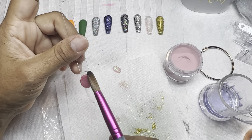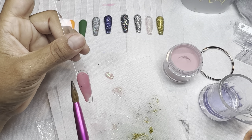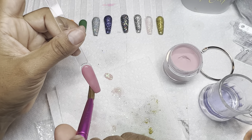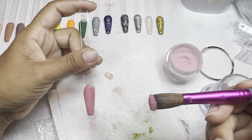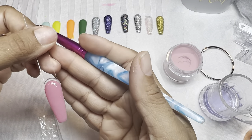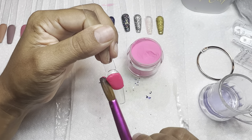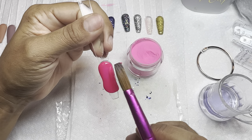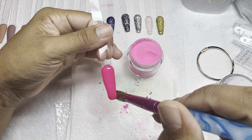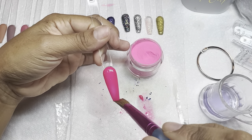I had glitter in my brush so I just wanted to show you guys how buttery it is — I picked it up, bam, do y'all see how it just transitioned? These are really buttery and beginner friendly. This shade here I use a lot — you can see the jar is a little worn down because I use it on a lot of clients. It's a really pretty mauve color, also perfect for fall. And here I put in one of the pink shades — this pink shade is gorgeous too. If you're scared of the one-bead method, you do not have to be scared with this acrylic because it is self-leveling. It's going to do the work for you; you just have to guide it with your brush.